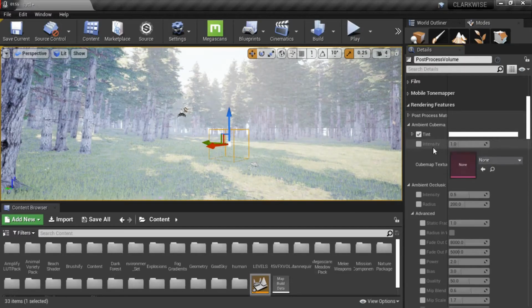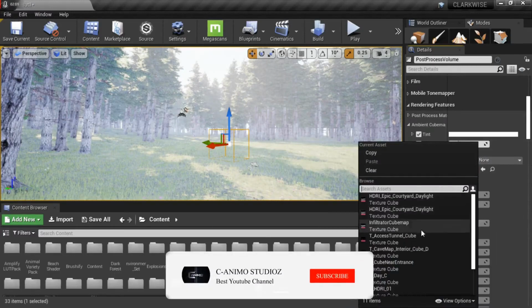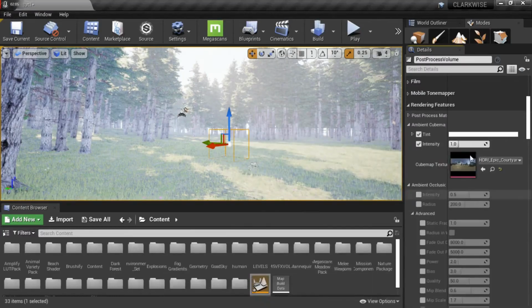Unless I put in an ambient cube up here, more like maybe an HDRI or something like that, but let's do this one and see what's going to happen. Not much really happens, but at least let's keep it that way.